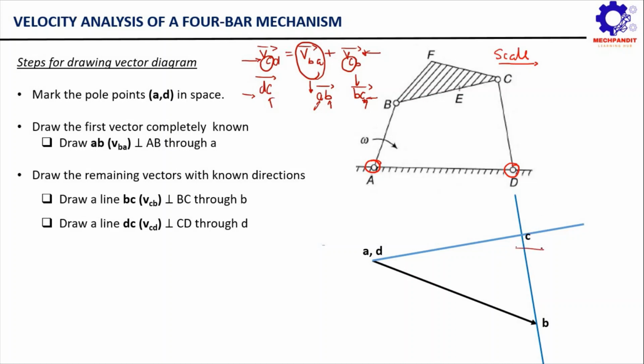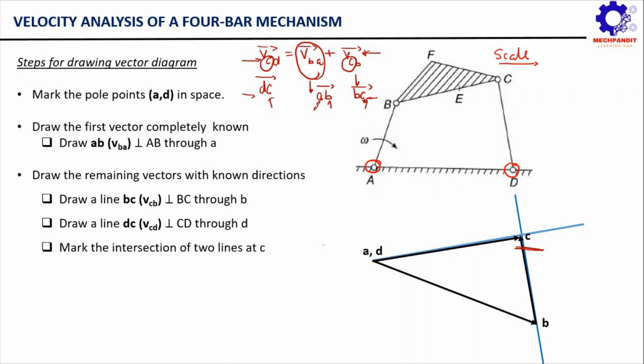So you can see here. Now after that, what you do, you simply join point A with point C and point B with point C, right? So let's draw these vectors. Now the vector diagram specifically for this point C is complete, correct? Now the first part of the problem is solved, that means we needed to calculate the velocity of point C relative to A, correct? So that problem is solved here.